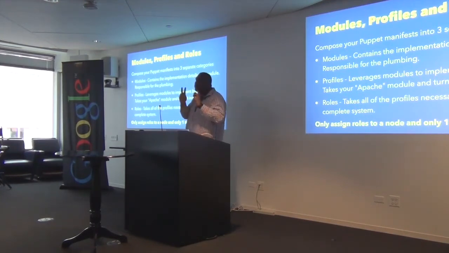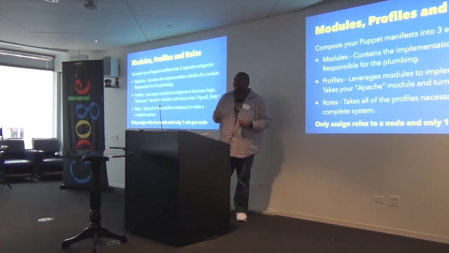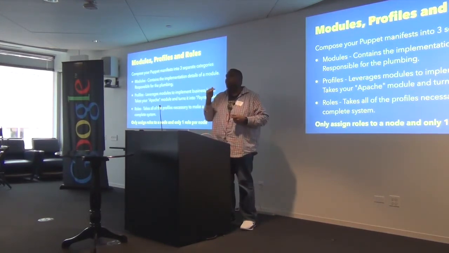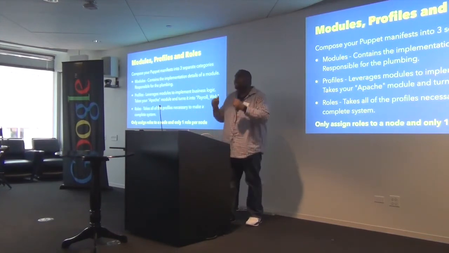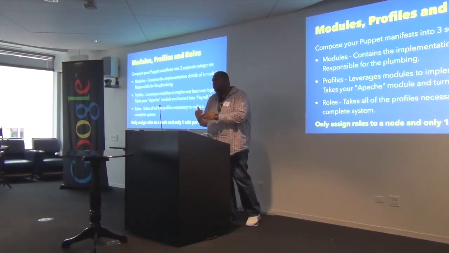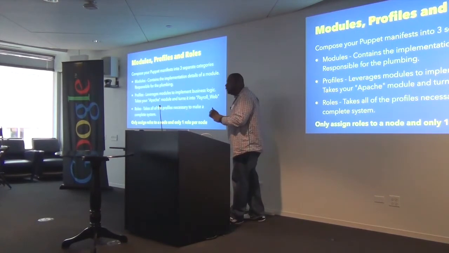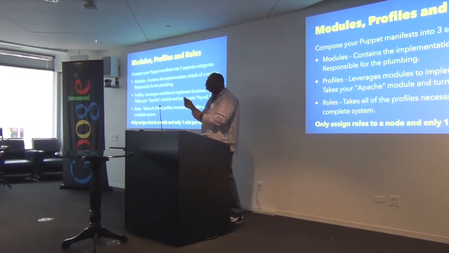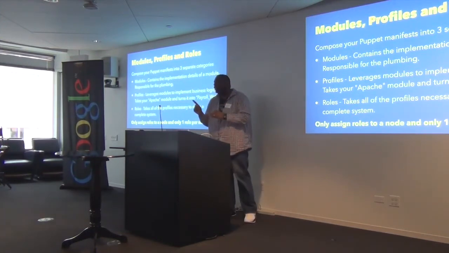And that takes your payroll application to the payroll web server, right? So an example of a role would be a class that says, include payroll web server, include SSH config, include LDAP config. It's a collection of all these things that makes that final server what it is. And an important note about roles is only assign roles to a node. When you're assigning classes to a node, you only assign a role to that node, and each node only gets a single role. Why is that important?